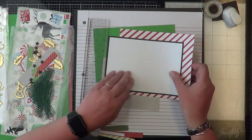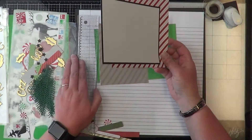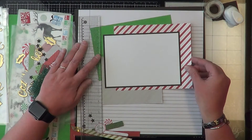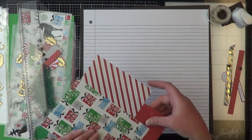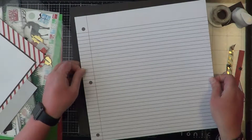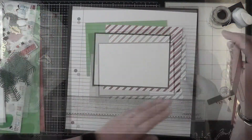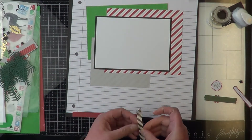I do rely on my ruler quite a bit — plus I wanted each layer to take up a large portion of the layout, which helps with the embellishing. I realized it was silly to pull out my ruler to help me place something on the diagonal — it took me a minute to finally just put it away. I'm also going to put this lined paper at an angle, so I've got two layers at an angle and then the photo is actually straight, even though once it's in the album it kind of looks like it's also on an angle.